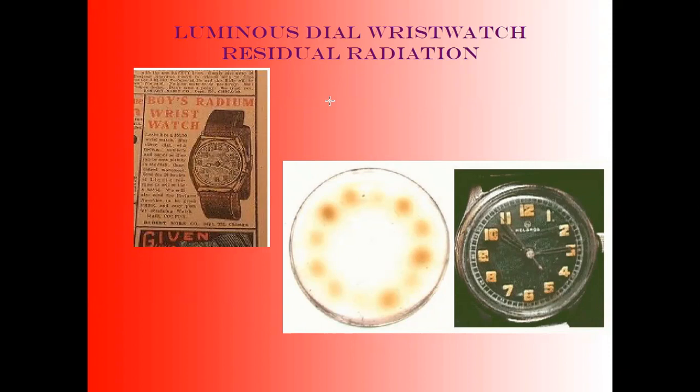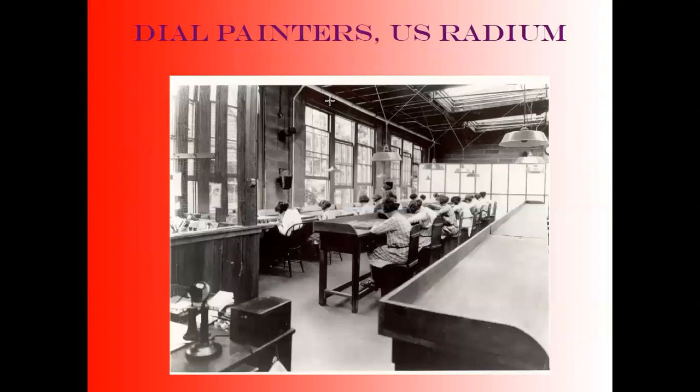Over the next few decades, about 4,000 young women at companies in Orange, New Jersey, Waterbury, Connecticut, and Ottawa, Illinois, painted dials. Most did the work for a few years before they married. Painting about 250 watches a day, they were paid $15 to $24 weekly, with better conditions than most factory jobs. By 1919, some 200 women were at work in the Orange factory.